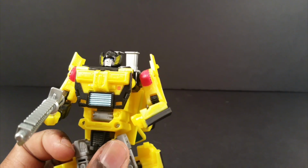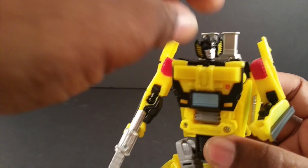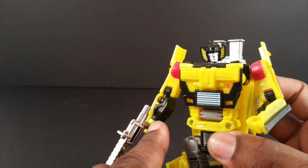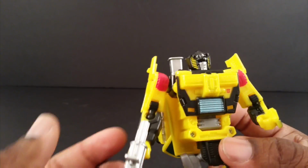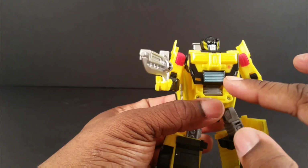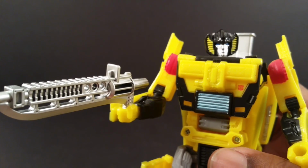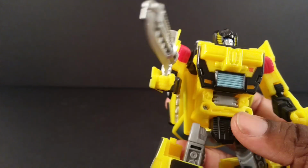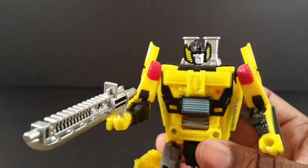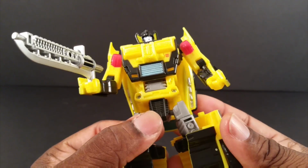But let's take a closer look at him. The paint choices they made, I do like. I love that they painted his forearms black right there and left his hands yellow. I wanted that to happen with Prowl, as I mentioned if you watched that one first, which would have been cool. And I guess this bluish silver vents right there is supposed to represent the car hood chest that he used to have on the original toy, but no, it's not a car chest.